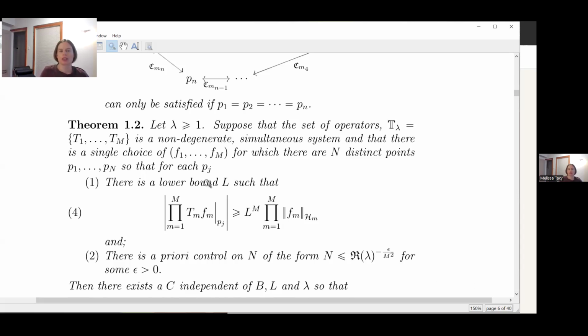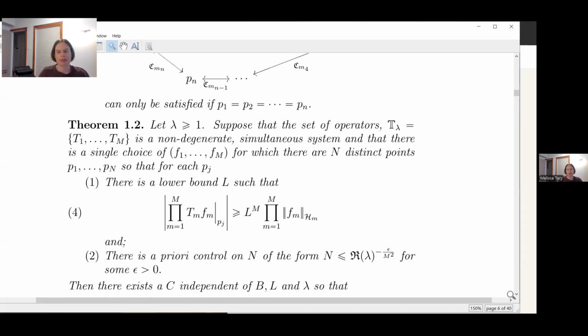So I suppose that I can pick one function, or one tuple of functions in this case, and n distinct points for which I can make this large. So these are large points for the same function. So that's this lower bound here. If I evaluate each one of these points, my product is large, and it's equally large for all of them. So that gives us a sense of how large they are. And of course, one needs to compare L and B. So B is the sub-bound, L is how large these specific points are.